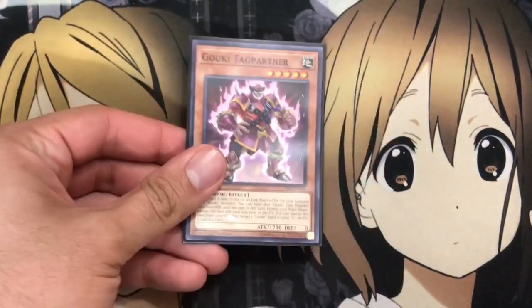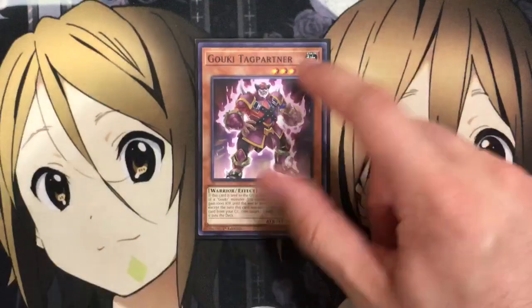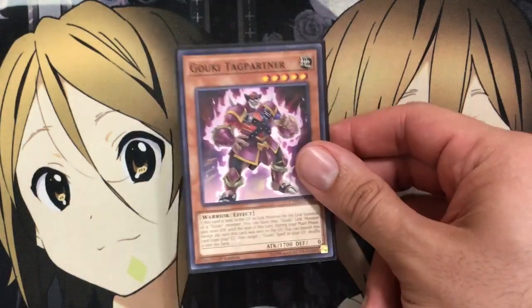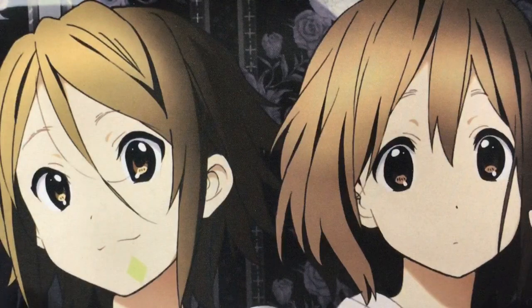So you can basically recycle Rematch or Face Turn, depending on what you want to do with this card. And the power up with Twist Cobra definitely does come in handy, depending on which one you want to go for, basically pairing it up with Tag Partner and Twist Cobra for a very powerful Gouki monster.